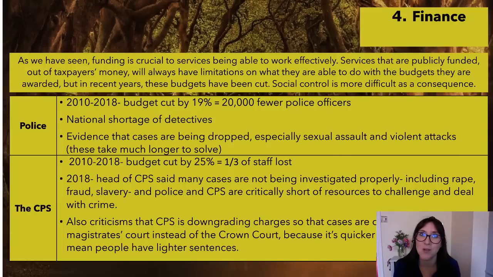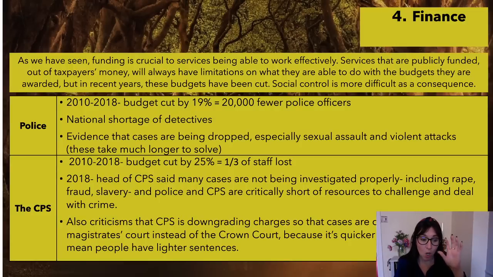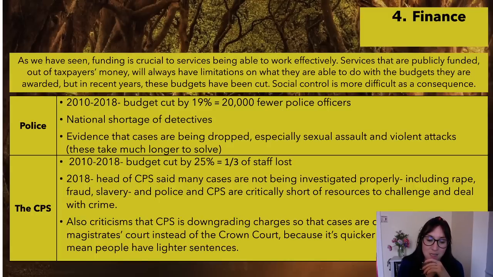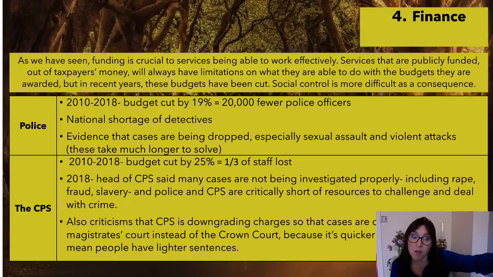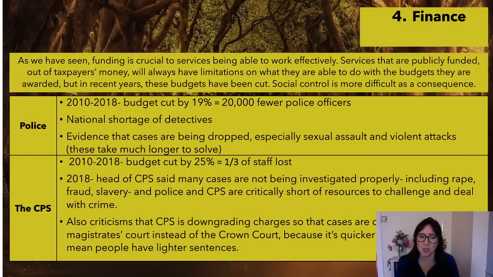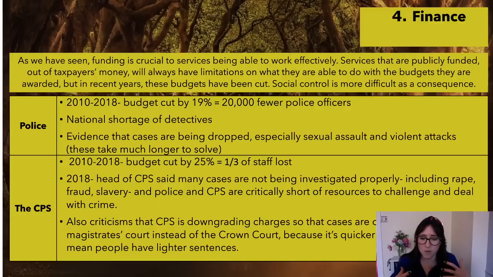If criminals know they're not being checked, there's less risk in committing a crime. It also means that when things aren't investigated properly, rapists are on the street, fraudsters are on the street, and slavery continues — social control is limited. Criticism of the CPS includes downgrading charges so cases are dealt with in the Magistrates Court instead of Crown Court because it's quicker and cheaper. This may mean people receive lighter sentences and are back on the streets sooner, committing crimes again, and social control is not being kept.